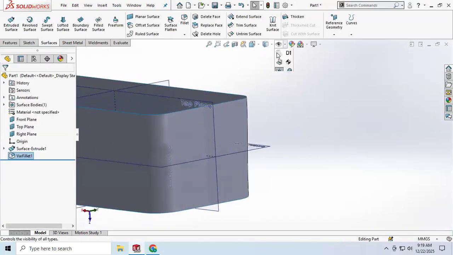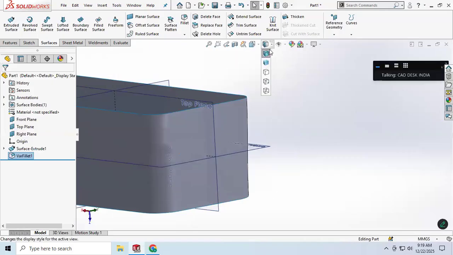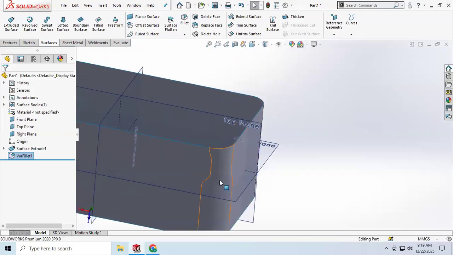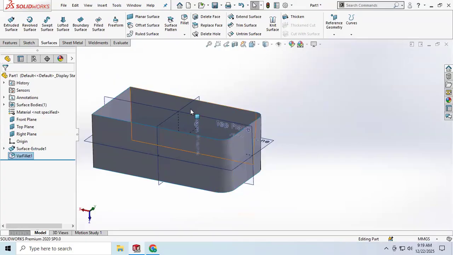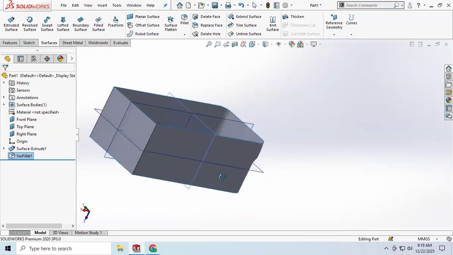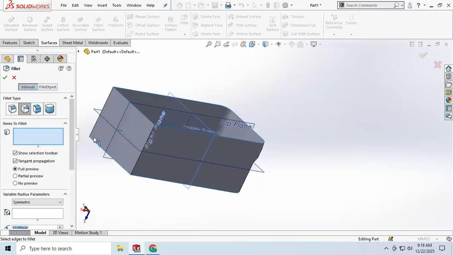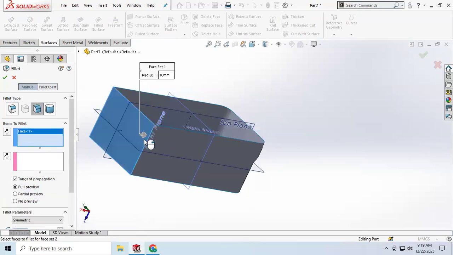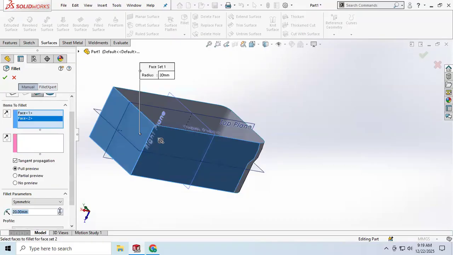I just use the lines option also. In this case, this type of object will be created. Right? This is just a simple fillet option. In this case, we have the other one, the face fillet. If you click on the face and then the other face, then your face angle is whatever it is.